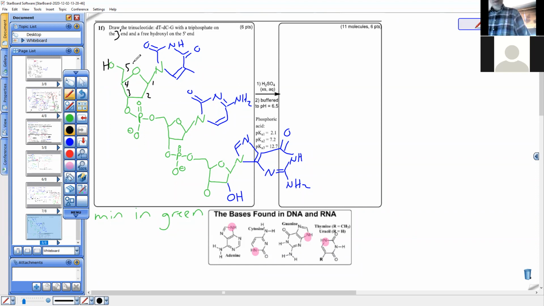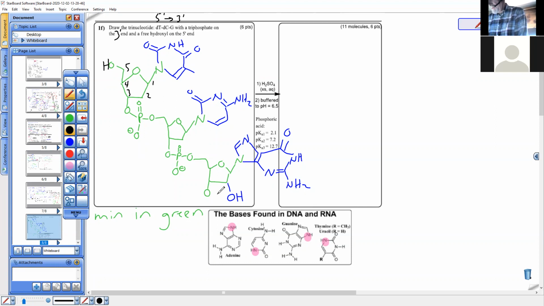There's a reason why I'm not going to put primes on all these. 5' end, and the 3' is over here. It's the part that's not part of the backbone. It's the ends. 5' end is always first. The convention is to go 5' to 3' when you're doing the sequence, okay? So that's a new thing. The order is always 5' goes to 3'. So that'll be the 5' end, and the last one down here has the 3' end, and there's the 3' here.